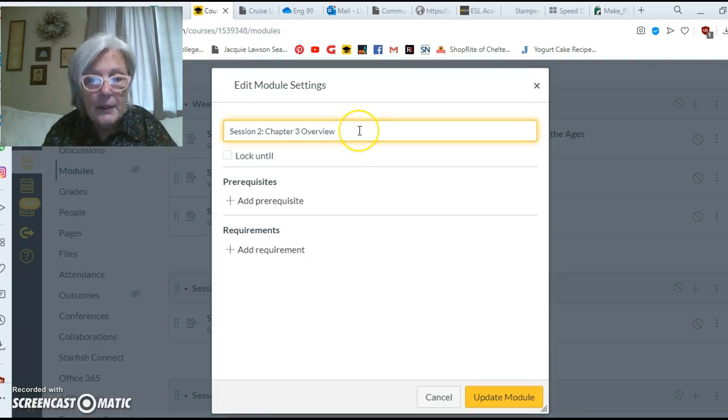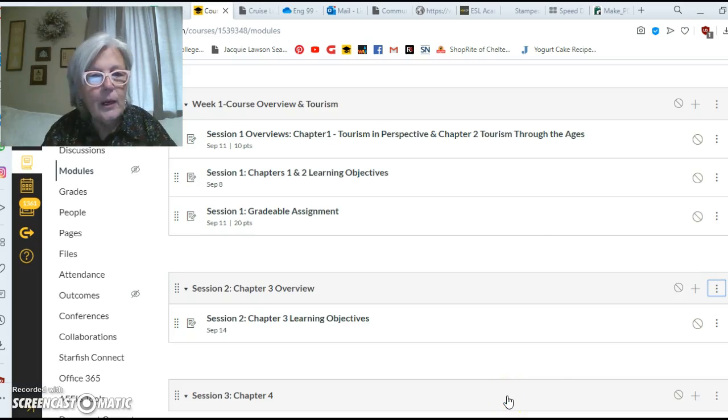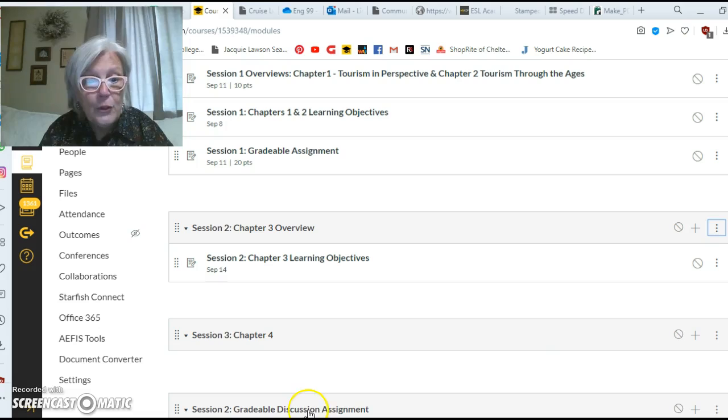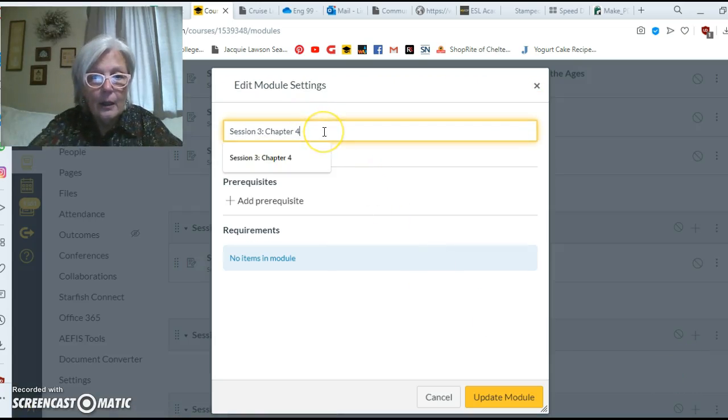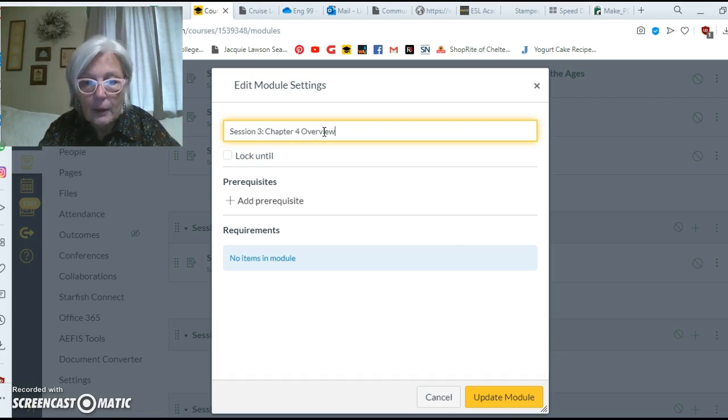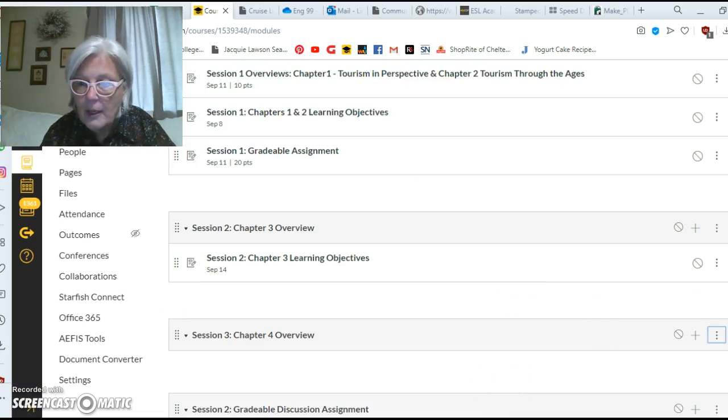And we'll just leave it the same. But if I wanted to, I could take out the word overview. I'm going to put it back in there. And we update it. So, you saw how I added this module here. Again, if you want it to be so that every module is called overview, then I need to go in and edit that one. So you see how I did that. Again, I just click on the 3 dots and I change the name of the module.